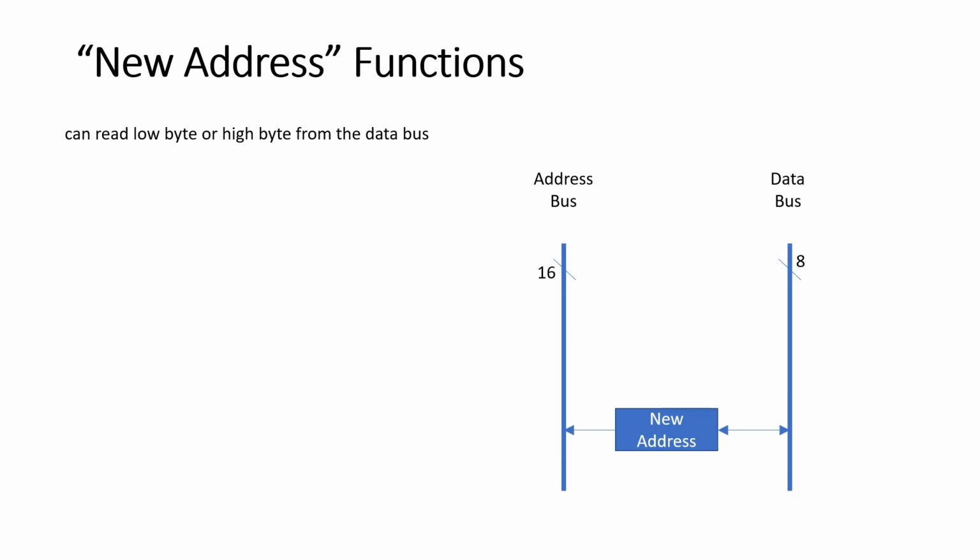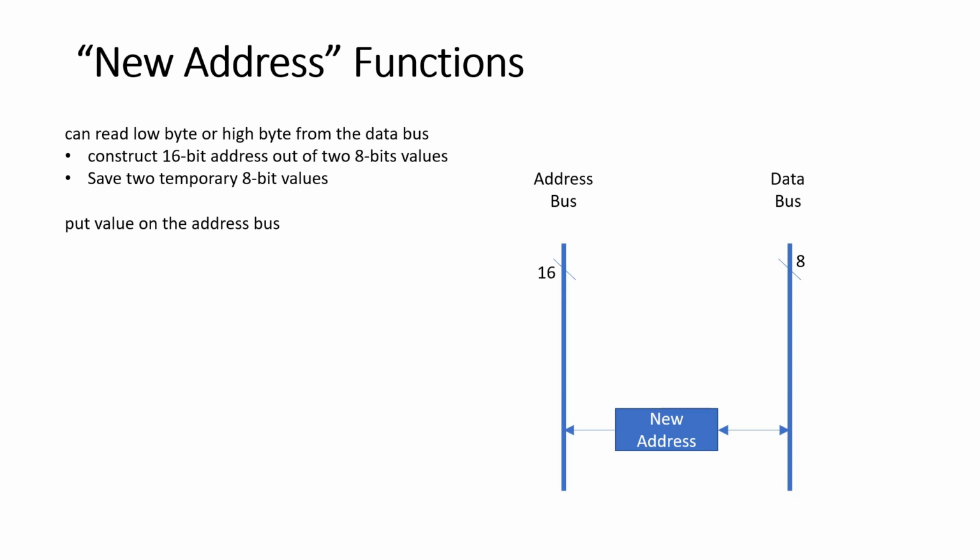The new address register is a transfer register between the data bus and the address bus. That register can read the low byte or the high byte from the data bus, and thus is the only register in my build that is able to read data from the data bus. That way it can construct a 16-bit address out of two separate 8-bit values, and it is also capable of saving two temporary 8-bit values in the same register.